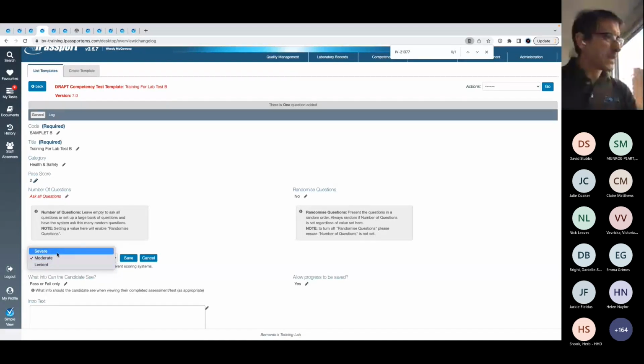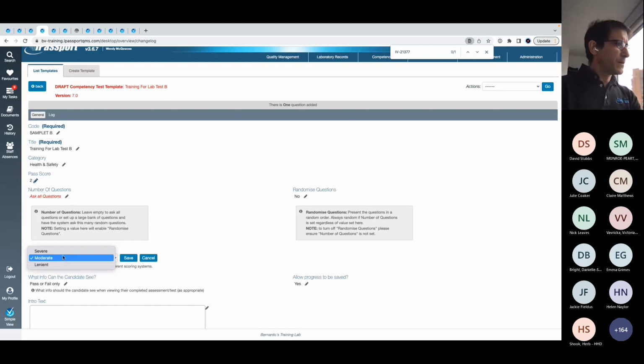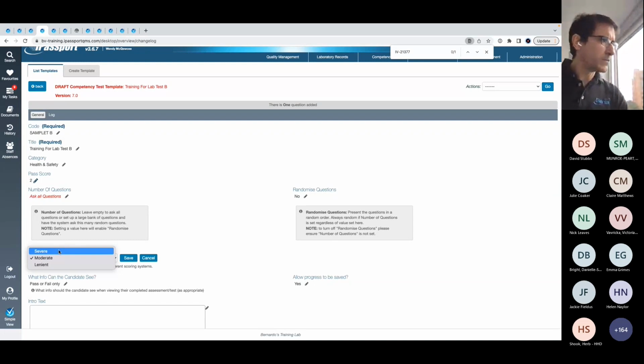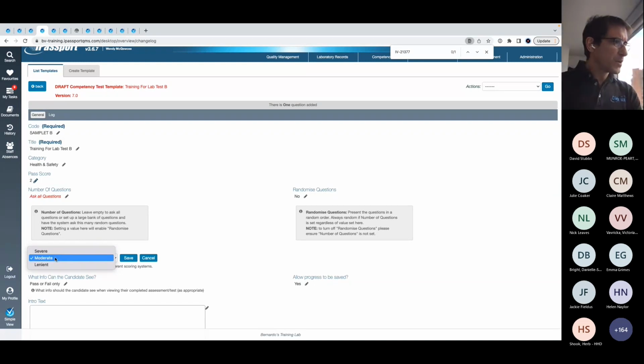Since Angus has explained them, I won't go into too much detail, but basically in all 3 options, this is for multiple choice questions. And if anyone selects all answers, they get 0 points. But in the severe method, if you choose any wrong answer, you get 0 points, even if you had already selected a couple of good, correct answers. In the moderate scoring method, you get points subtracted for selecting wrong answers, but you can earn some points if you've selected some correct answers.